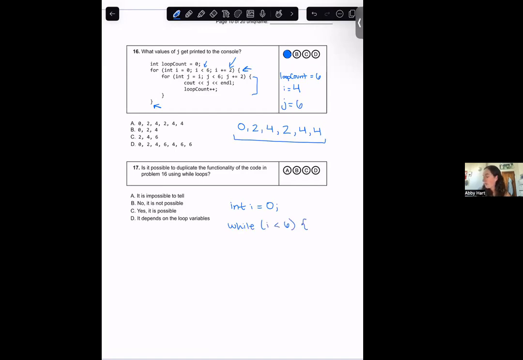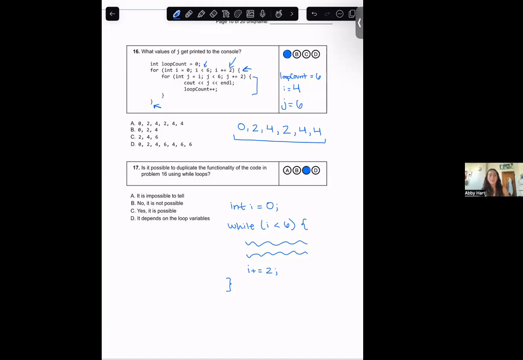And then we would have our inner loop here, which would be a while loop if we were converting it to while loops, but we can do the same thing here. And then we would have that update, which is i plus equals 2. And so that would be our outer while loop. So we know that we can convert it to while loops, so it is possible, which is answer C.